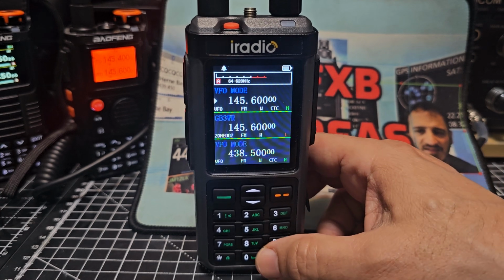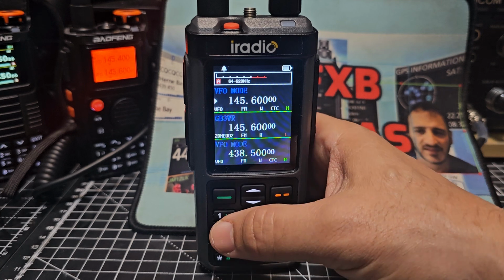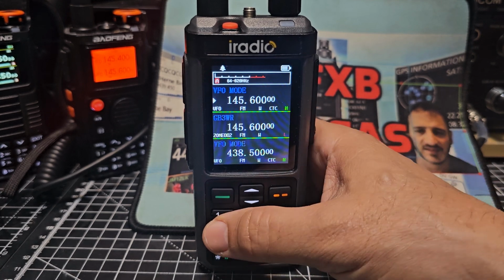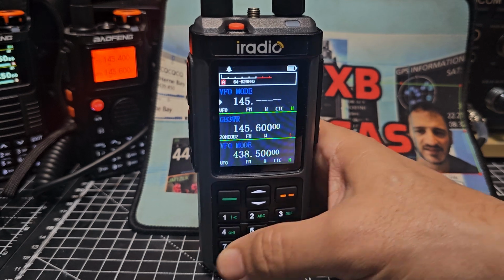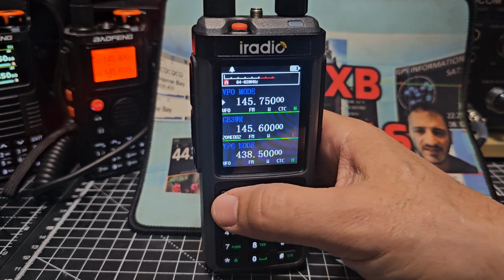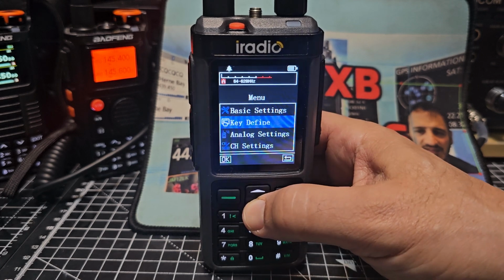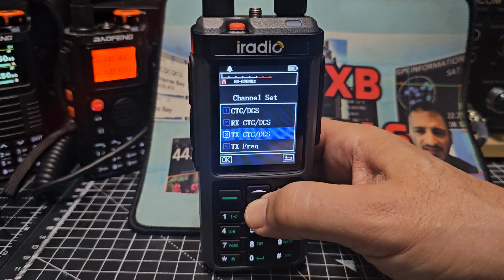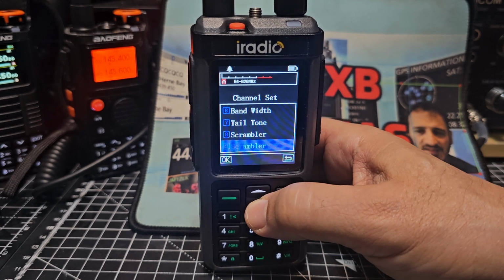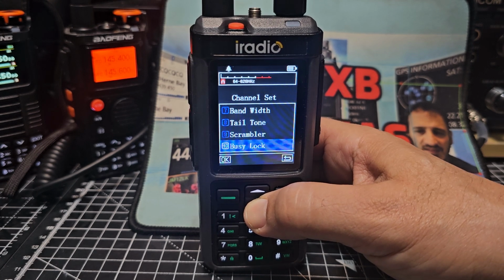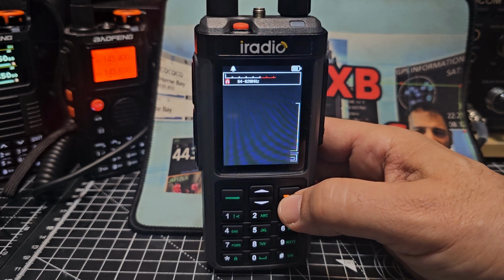We'll go in VFO. In VFO mode, you can type a frequency, and it will remember it, but it's not saved to a memory channel. So we can go 145750, and if you want to add some channel parameters, just go menu, basic settings, and then go to channel settings. As you scroll down, you can add all your parameters, CT, CSS, plus and minus shift, and channel name, offset frequency, all the things that you need for, let's say, a repeater.